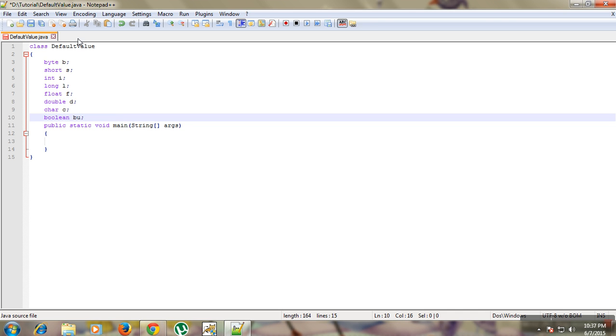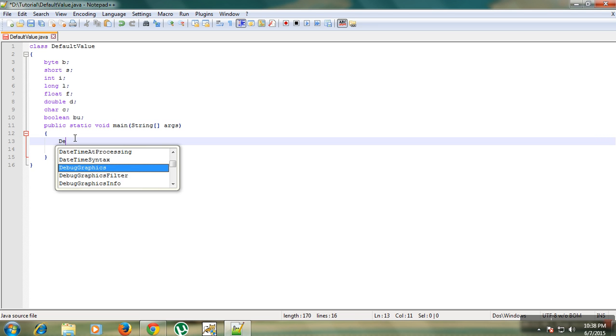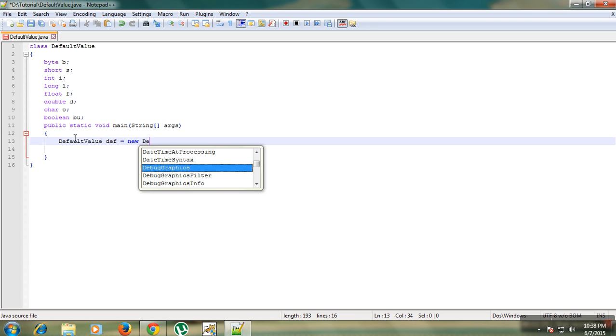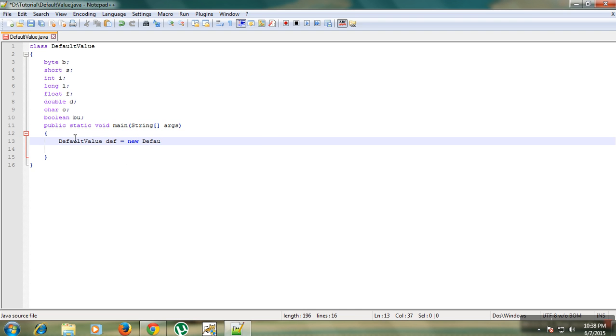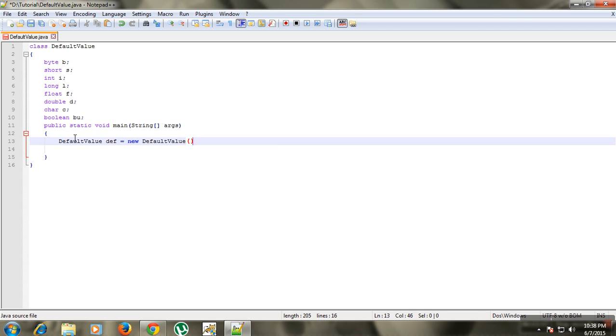As these data types are not static, that means these are not properties that belong to a class; these are properties which belong to an object. So in order to access these properties of an object, I need to create an object of the class DefaultValue, with a reference variable, initialized with the default constructor.